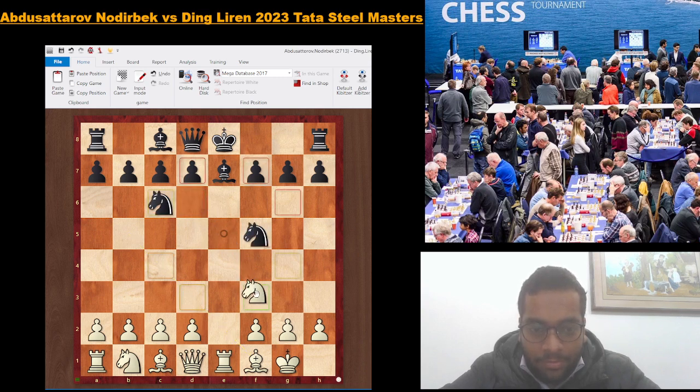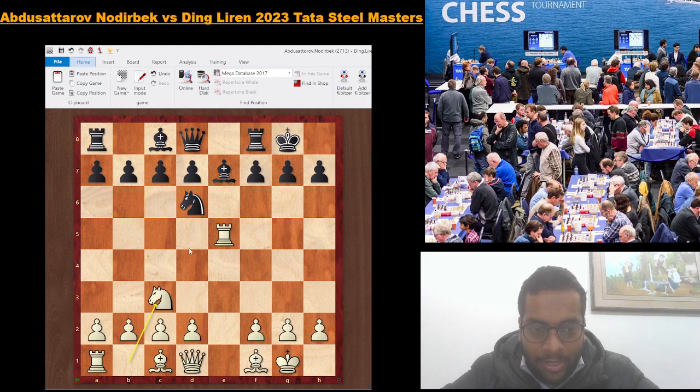Knight f5 is possible, but after knight f3, it's known that white has some sort of edge in these positions. But after knight e5, rook e5, castles, knight c3, I need to go knight d5. Sorry, knight d5, bishop f6, rook e1, rook e8. All of this is mainline stuff. Rook e8, knight e8, knight d5. He goes bishop g5.